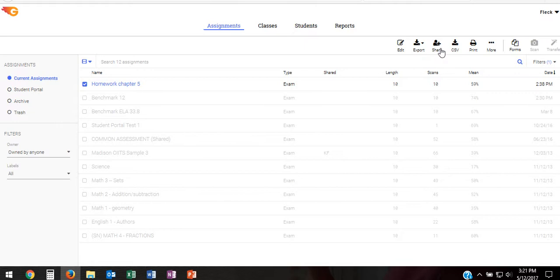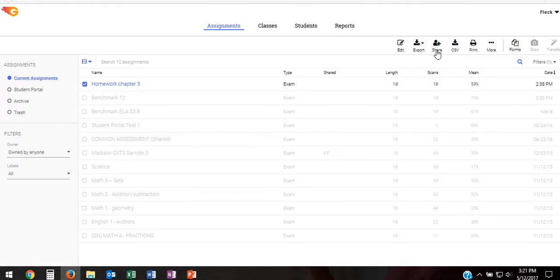Next to export is the button that says Share. Now this is a key aspect of GradeCam, the ability to share data with my colleagues and with members of administration. When I have the assignment checkbox, I can choose to share that assessment and it becomes a common assessment.